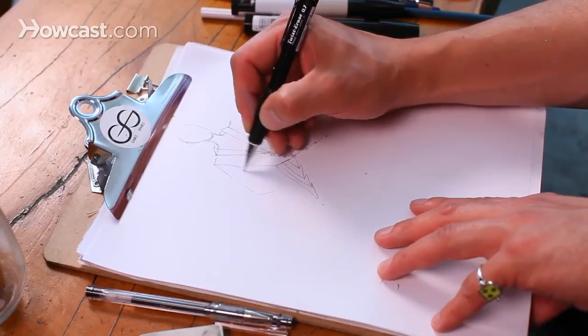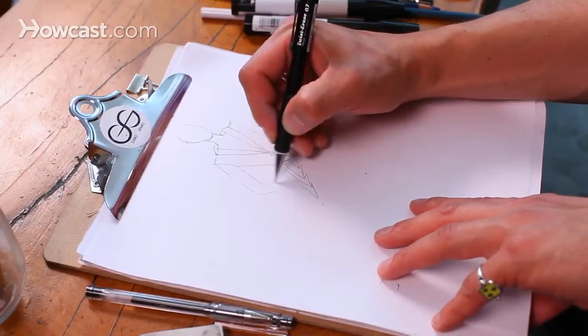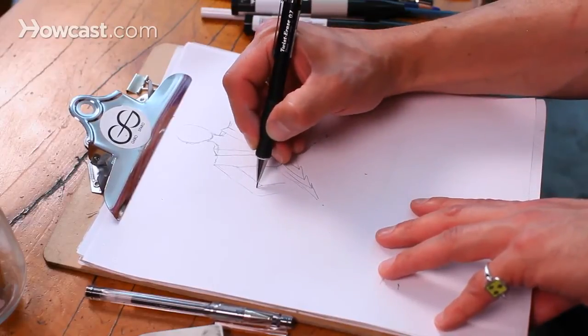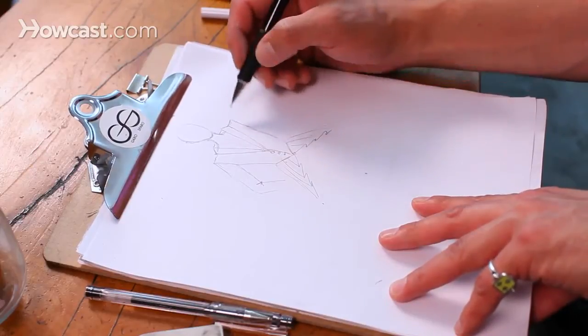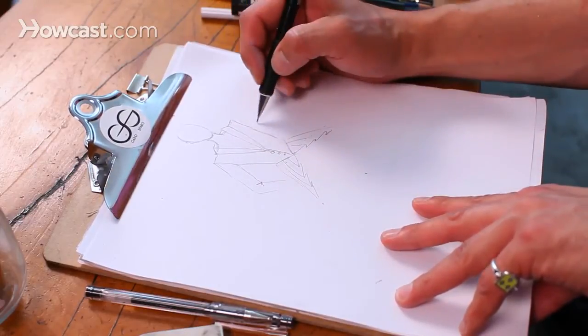We want to render our sleeves. And when you get to the corners of your sleeves, you always want to indicate a fold there. It just shows that there's a fold in the fabric, and it's simply just a squiggle of a line.